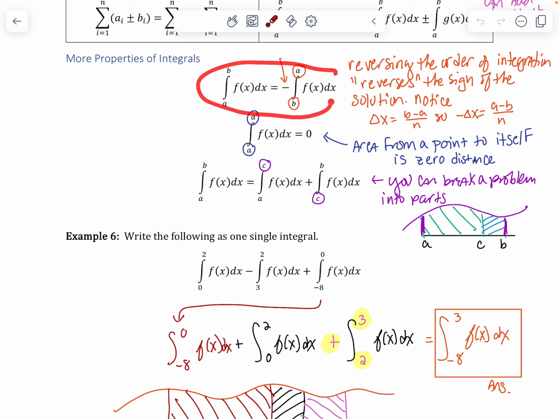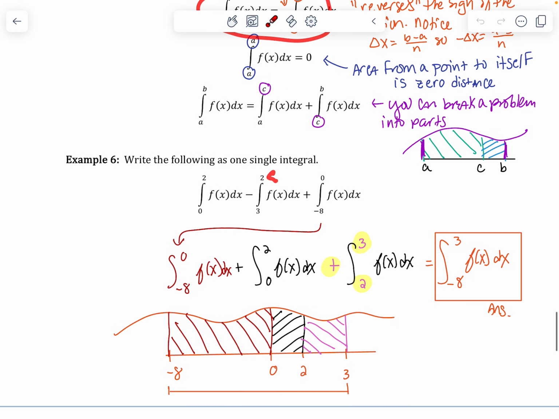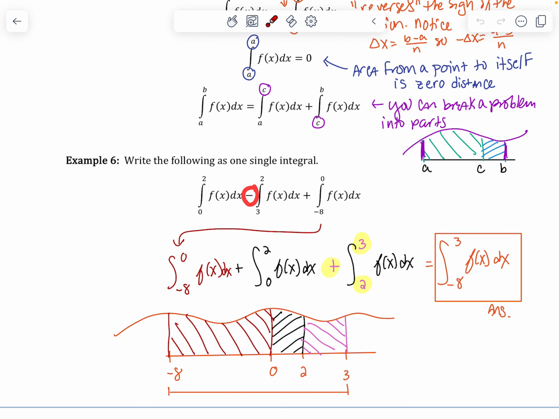But using our property up above, where I'm allowed to switch the order I'm integrating, for me it's going to be changing it from left to right. If I'm going from 3 to 2, I'm actually going backwards from right to left. But if I change the direction, I also need to change the sign. So the key was seeing that we change this to a plus when we put the 2 on the bottom and the 3 on the top, so that I integrated from 2 to 3. And I've seen a lot of students say they like to start from -8 to 0, from 0 to 2, from 2 to 3. So you're progressing along this sequence of values to get a final integral from -8 all the way over to +3.